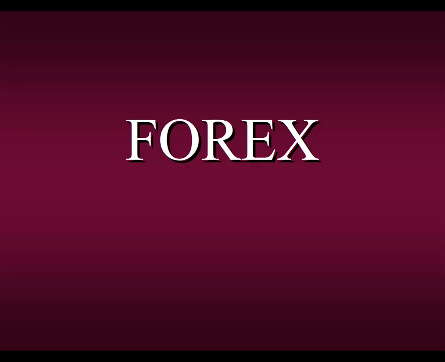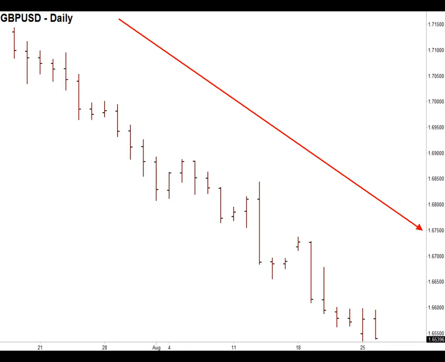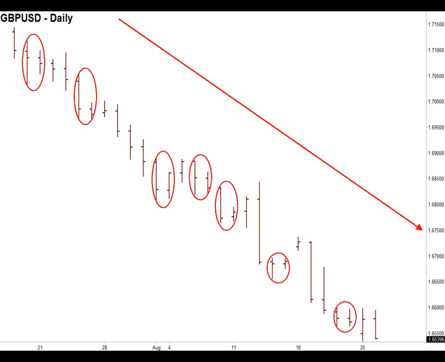And then lastly, you can also apply this to the Forex market. So it doesn't matter what market you trade, it doesn't matter what time frame or what direction. As we look here in this current example of the British pound, obviously the British pound has been going lower. The PET D spotted that weeks before we were into this large sell-off in the British pound by coloring all of the bars red. Once we were red, all you have to do is look for the 2-bar setup, the inside day setup, where both bars are red to go short.